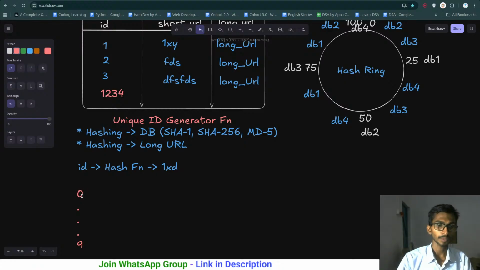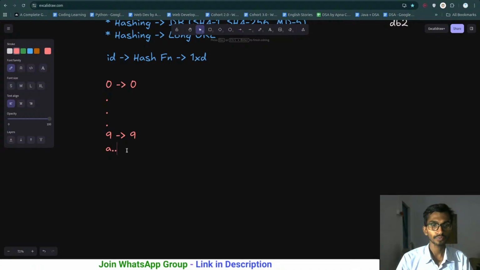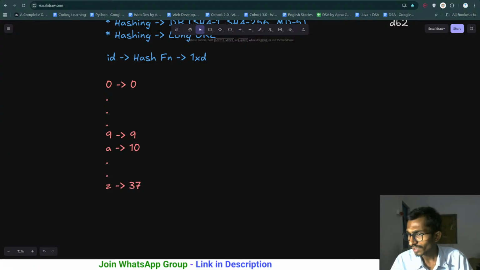Suppose 0 represents 0, and as you keep going, 9 represents 9, and then we have A to Z. So A represents 10, and Z represents 37 or something, 10 to 37 around. Let me see if I'm wrong here or right. Z represents how much? 35.